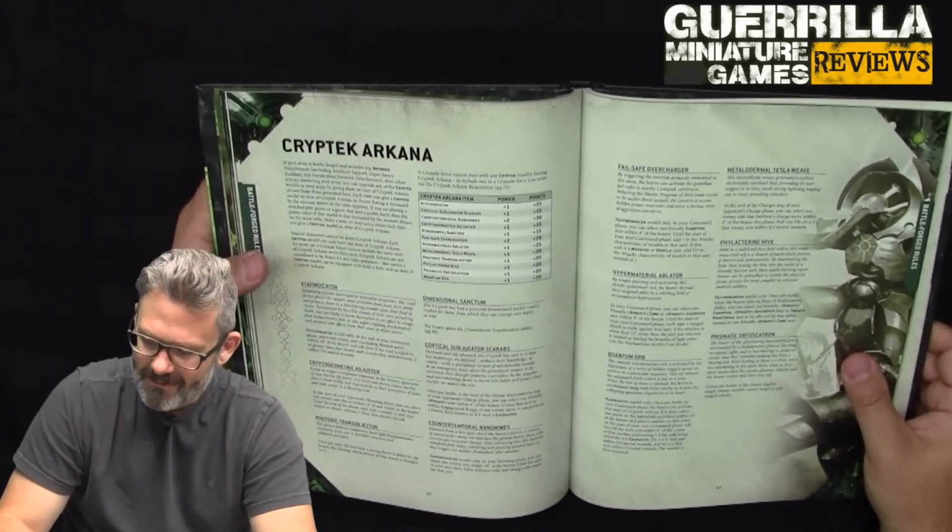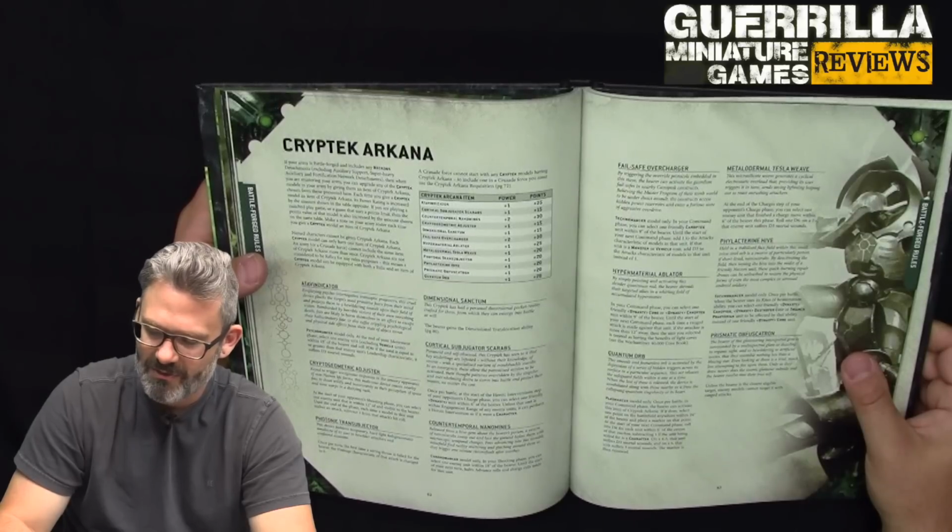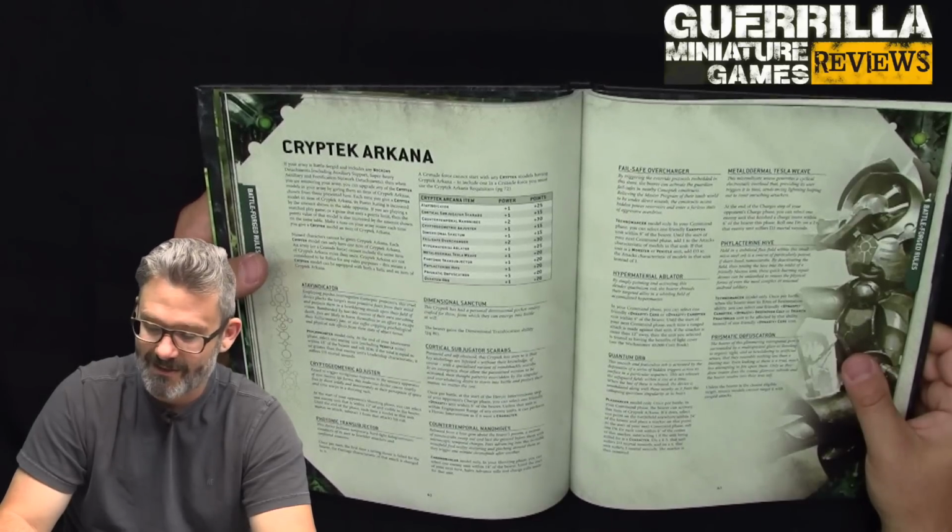Metalodermal Tesla Weave. At the end of your opponent's charge phase, select one enemy unit that finishes a charge move within 6 of the bearer. On a 2+, take D3 mortal wounds.